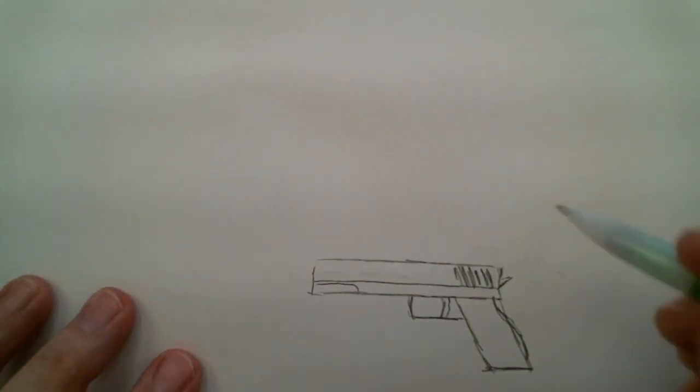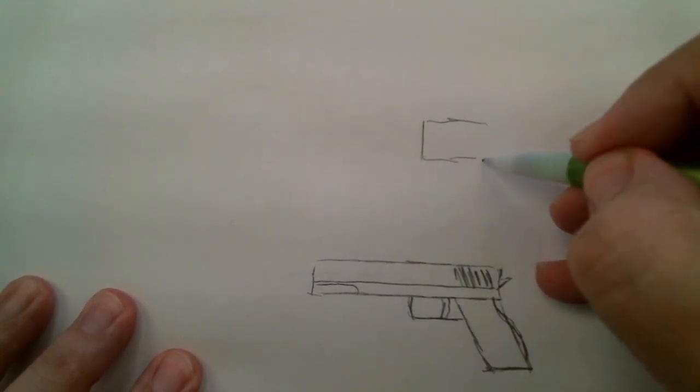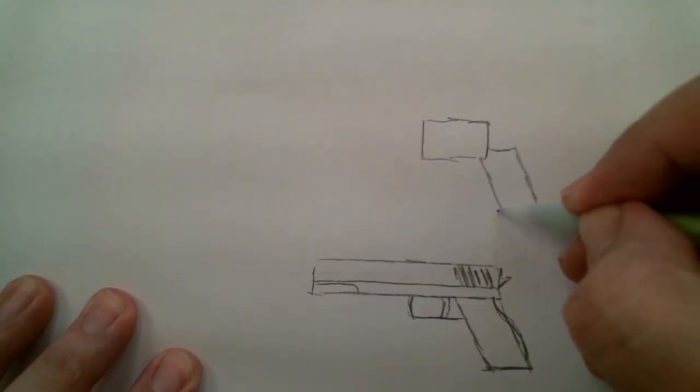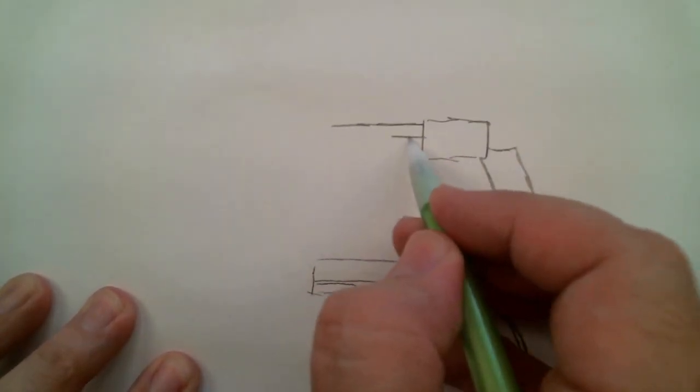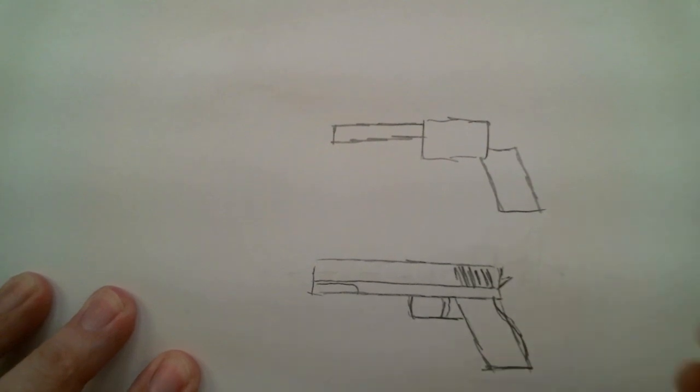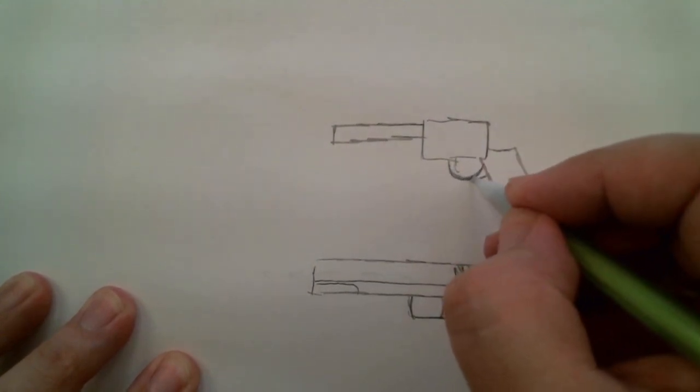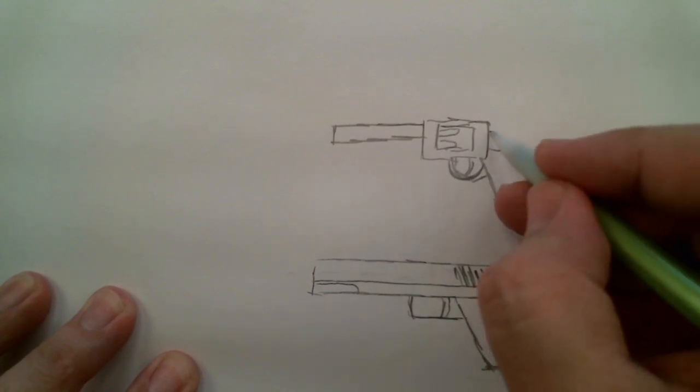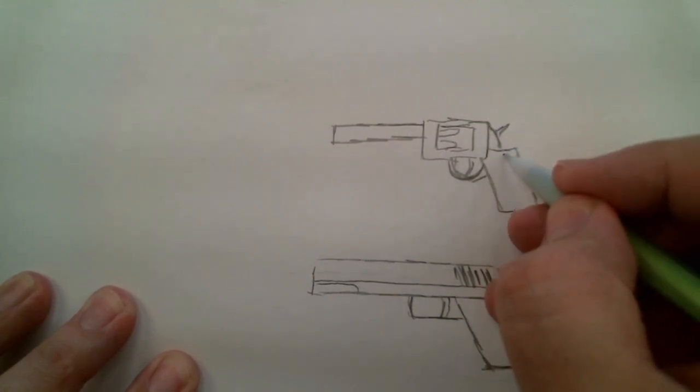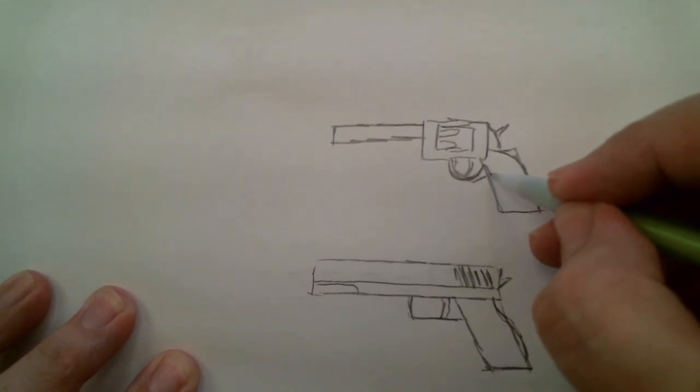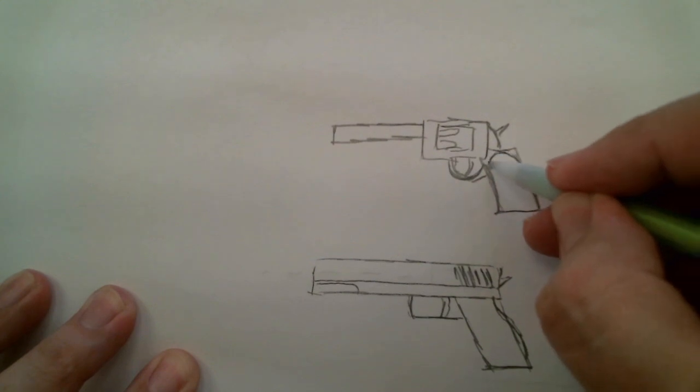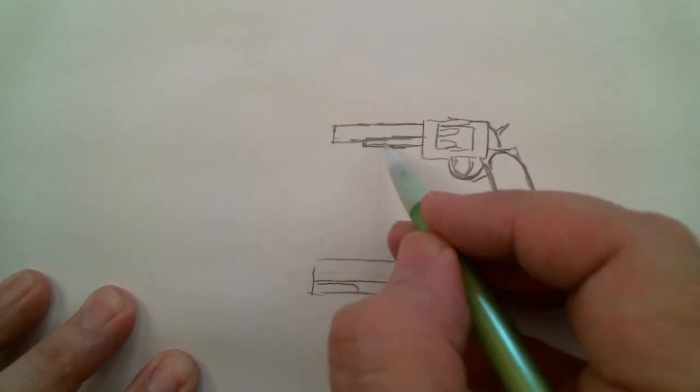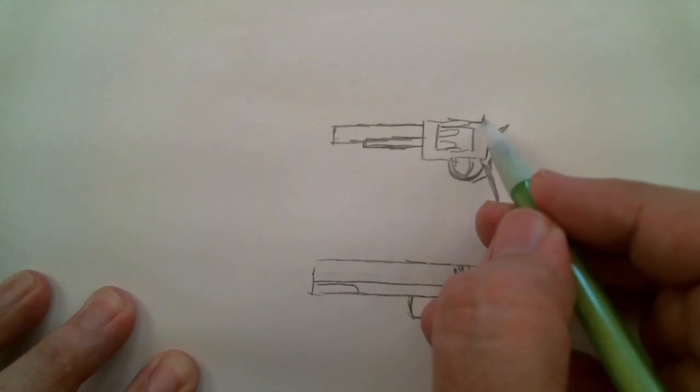Now if I want to do a revolver it's a little bit more complex. I'm going to draw a rectangle and I'm going to draw kind of a slanted rectangle like this for the handle and then I'm going to draw the barrel coming out. Then from this I'm going to add a trigger guard and the trigger inside and I'm going to put another rectangle. This is the cylinder where the bullets are. Then we'll kind of smooth this out a little bit and put a hammer and we'll make this a little bit more comfortable. We'll put some curves into it. So there we go, we've got ourselves a revolver. There's often a second thing down here that you can push on to eject the empty casings out and we'll put a sight on it.